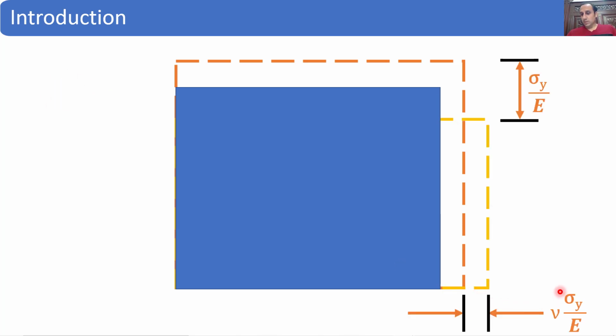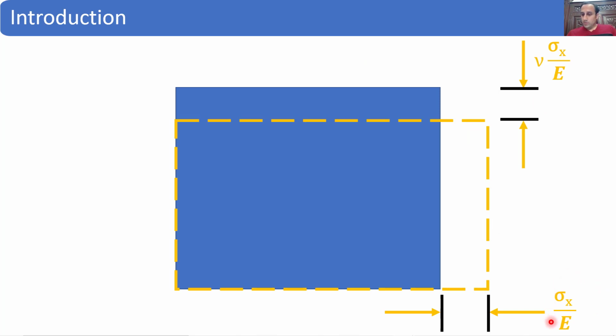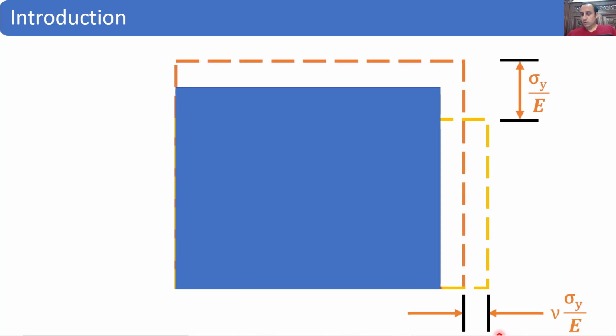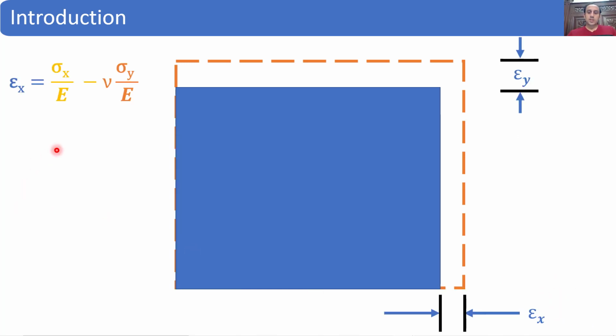So this is what we actually needed to calculate, this thing, right? We need to calculate this distance. So in order to calculate this distance, what we need to do? We need to subtract this distance from the distance between this surface and this surface. So what we do, we use this one. Okay, so in this way we can calculate the strain in the x direction. So it's the same thing, sigma x over E minus nu sigma y over E. Okay, so now what we do, we just take that E common, and this is the expression for epsilon x.